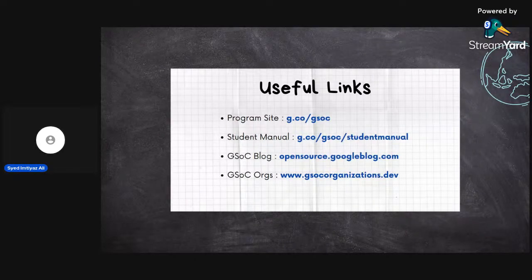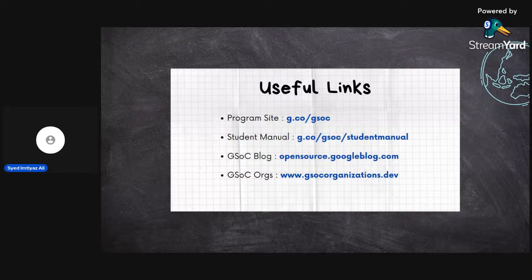So these are some useful things here. First of all, this is the main program site, the main thing of GSOC, and the student manual. The student manual contains blogs related to students, where students can communicate. The third one is related to Google blogs, similar to the second, the student manual.